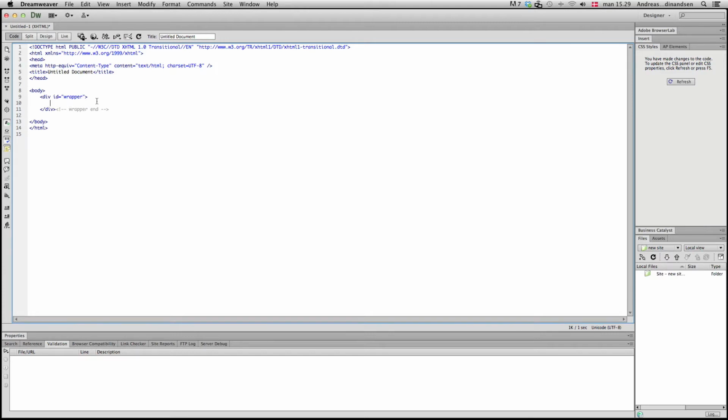You can also call it like, I don't know, crackers, like cookies or something like that, but we're just going to call it a wrapper. Inside here, we're going to have a div ID called header, and also one called nav. Nav is short for navigation. And then we're going to have our content, which is where all our text is going to be.